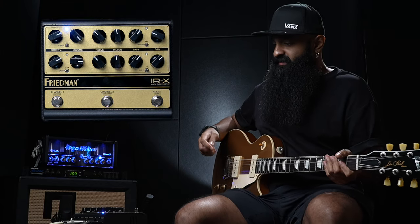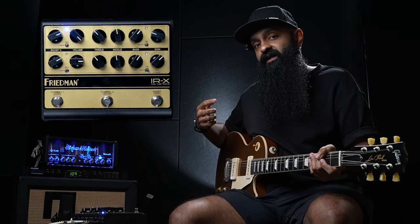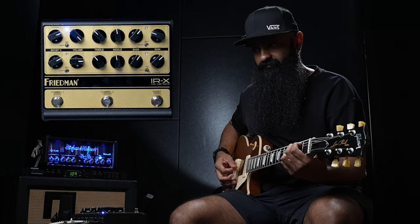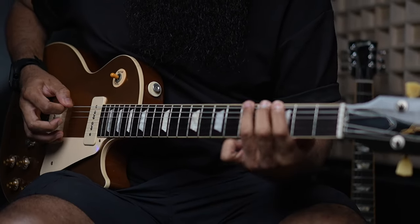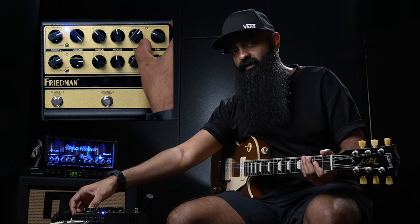Okay, so that's with the bright switch in the center, in other words, deactivated to get the most thicker sounding tone. Now let's flick it to the left and hear how that sounds. And all the way to the right.